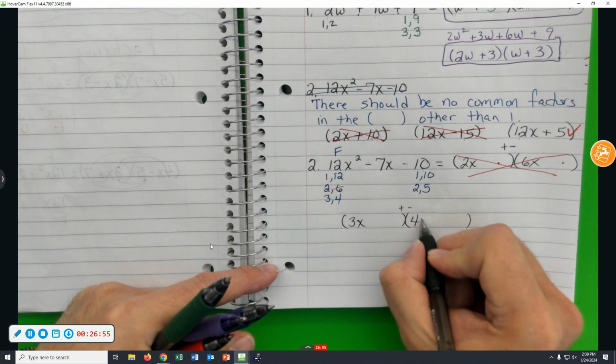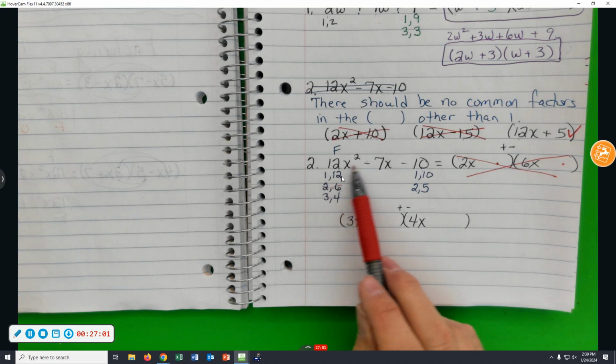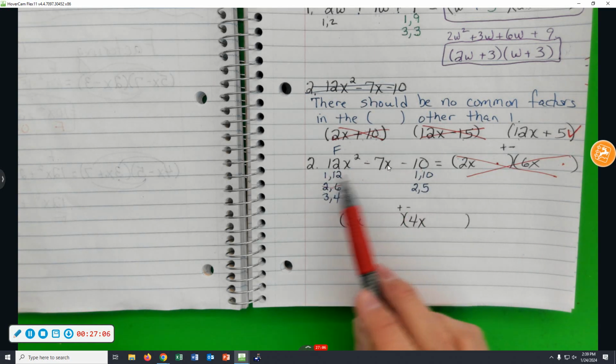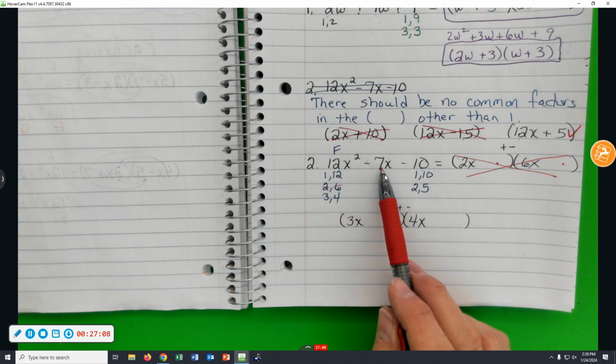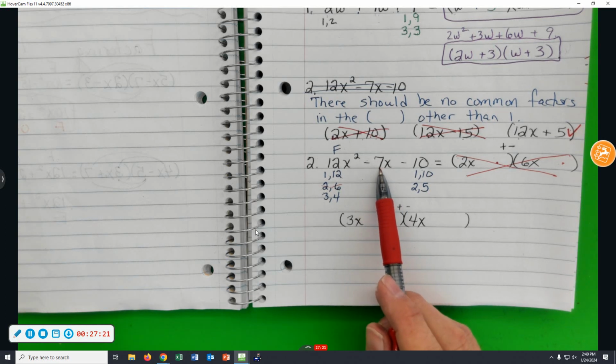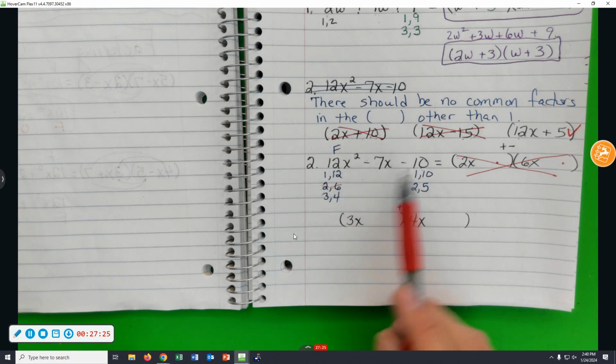And why are we trying that? Unless you already have an idea, let's say these numbers were real big. That 12's pretty big, you know. Multiplying 12 by something, I would think we'd get a pretty big number in the middle. So that middle number isn't that big. So I agree, try the pair that's closest together, 3 and 4. Does that always work? No. But if this 7 were 72, I'd try 12. Maybe the 12 would work, because we need some big numbers.